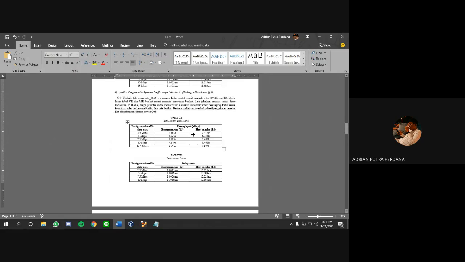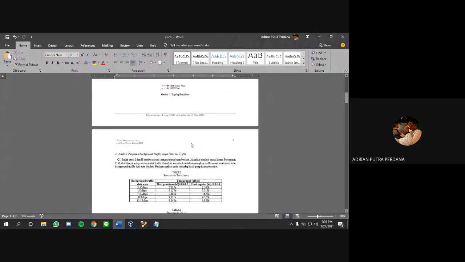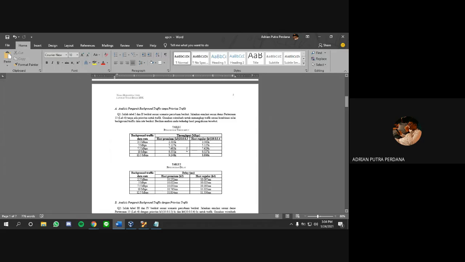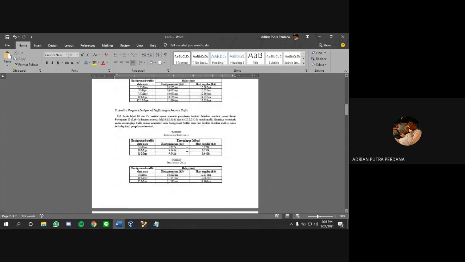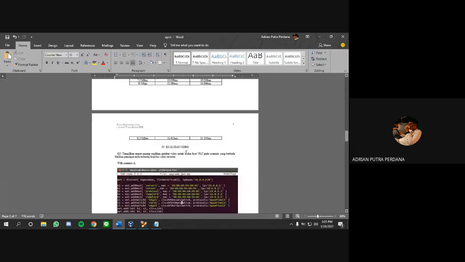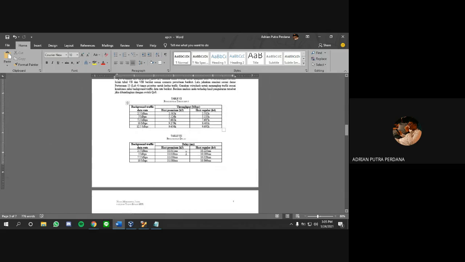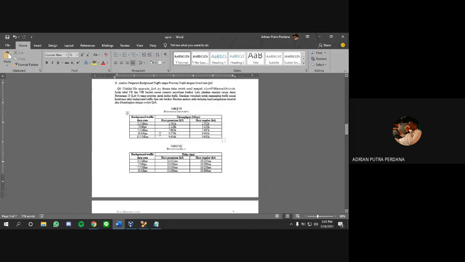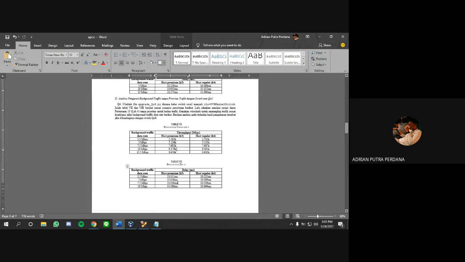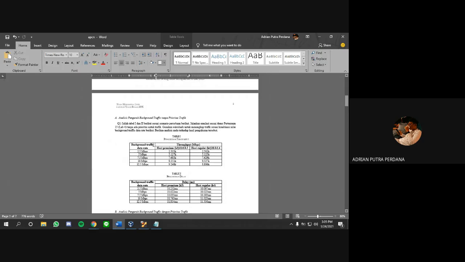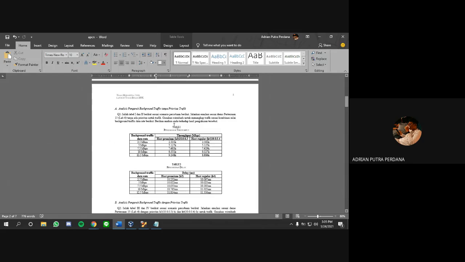So we compare with A. Yeah, in scenario D, not all of them but some, the traffic data rate has a smaller value, especially in delay, compared to scenario A, without priority traffic and still using the QoS class.